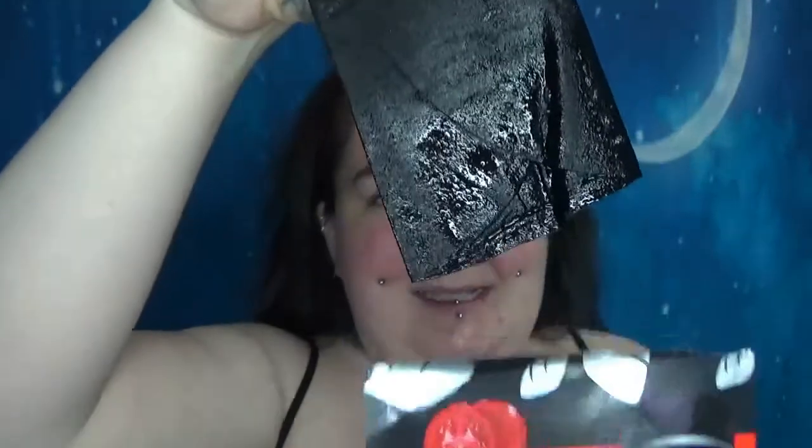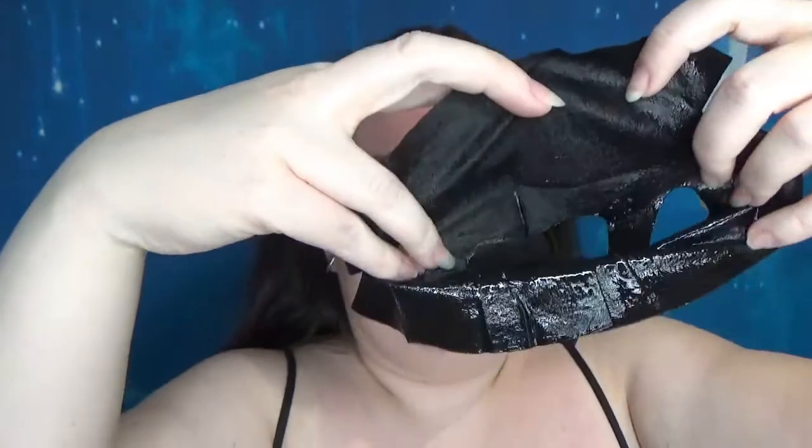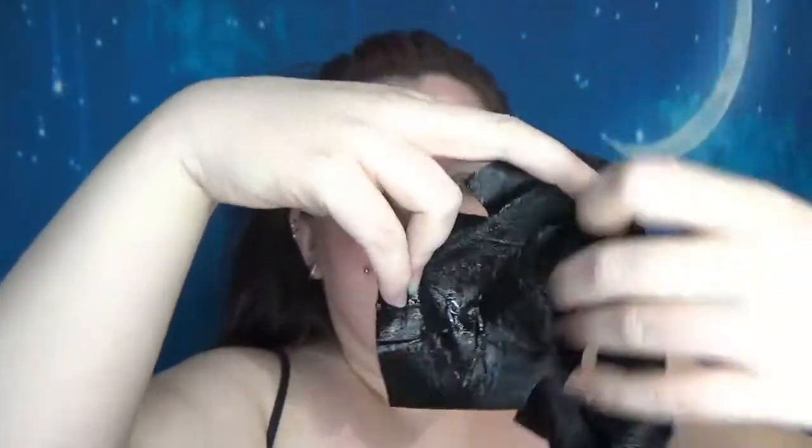So, nice, easy to open for once. There's nothing worse than when you get a mask and you have to chew at it. And it is black because it's got a charcoal element to it. This is a detoxifying mask, and I'm finding it not that easy to see when it's folded. Help! Send help! So it is very wet. It's not dripping though, which is nice.